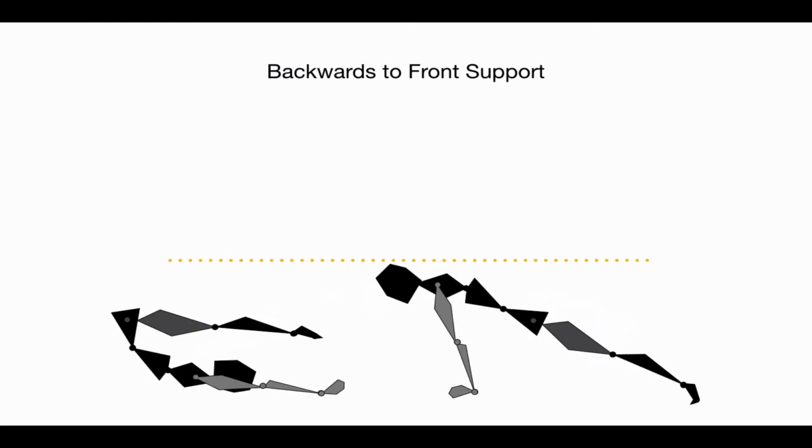Okay, so you go backwards roll to front support. So this is a horizontal roll, but again, dotted line. If you're in the backwards roll to front support, you can't start shooting those toes above the dotted line. You've got to pull them down, and you've got to pull the hips down.